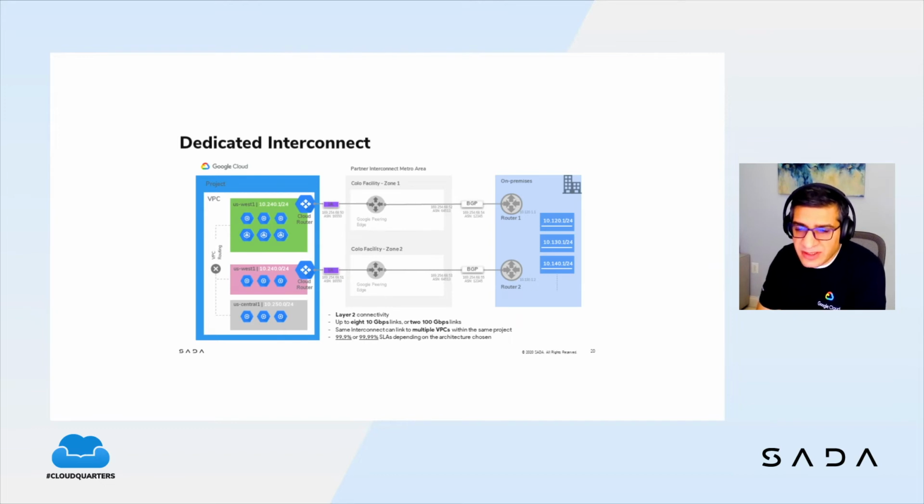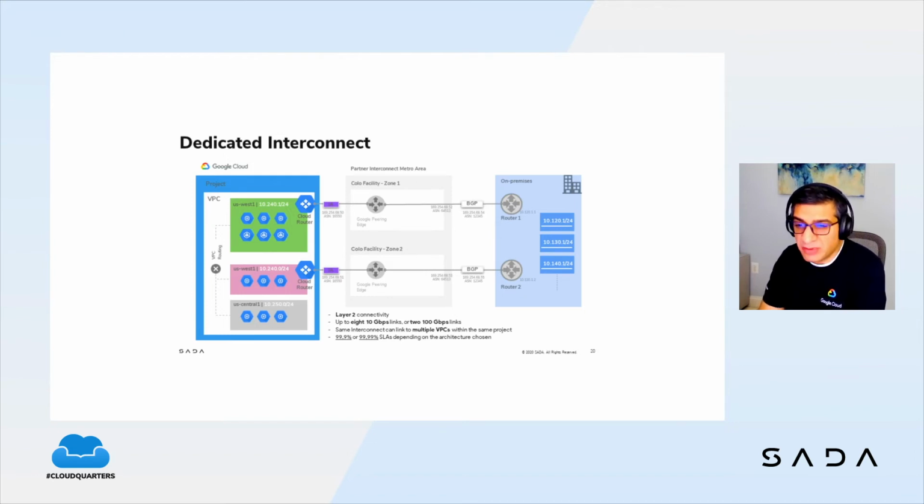The dedicated interconnect service will enable customers to have a dedicated connection to their VPC. The service is offered through Google hardware that is available in a list of locations. These are the Meet Me locations that Google published. What the customer needs to do is that they can either meet Google in these locations by having a presence in there, or work with their telco provider to extend their connectivity to their physical data center.